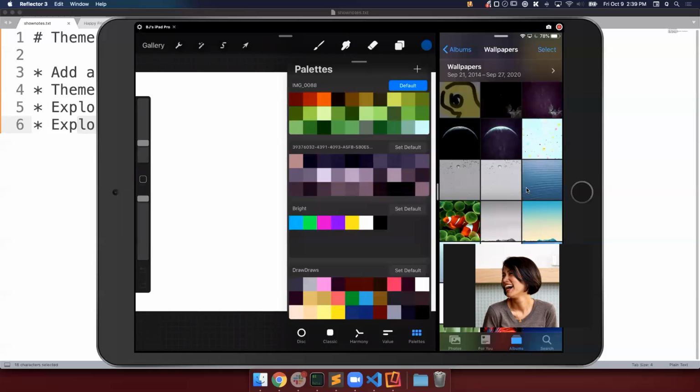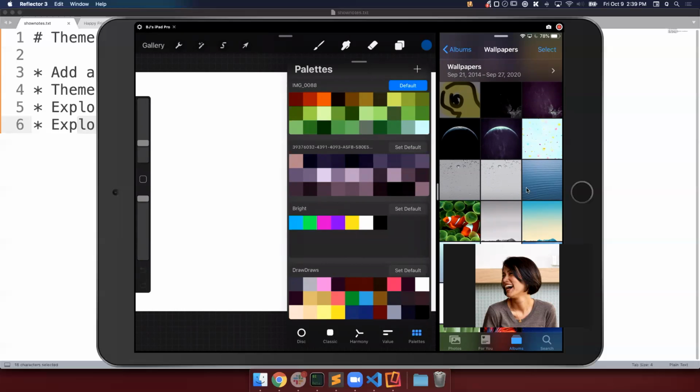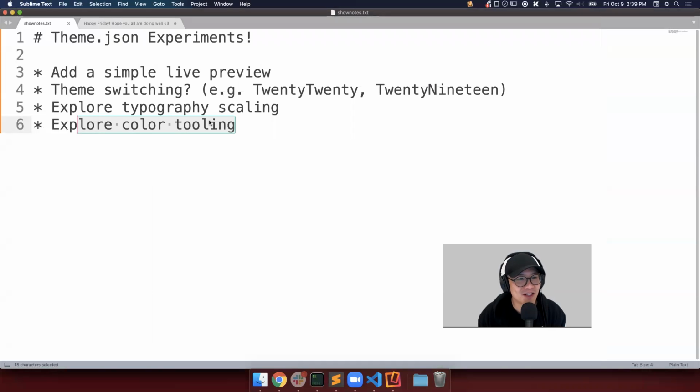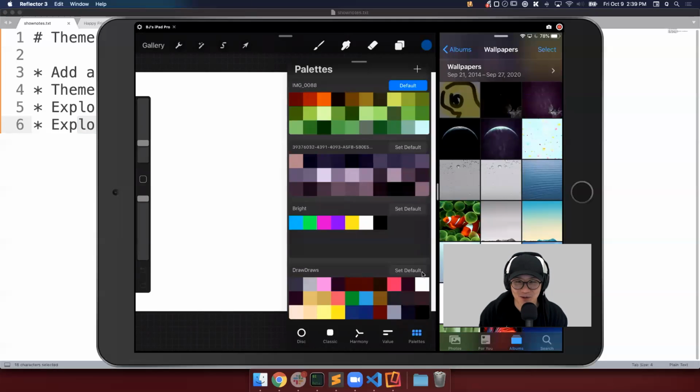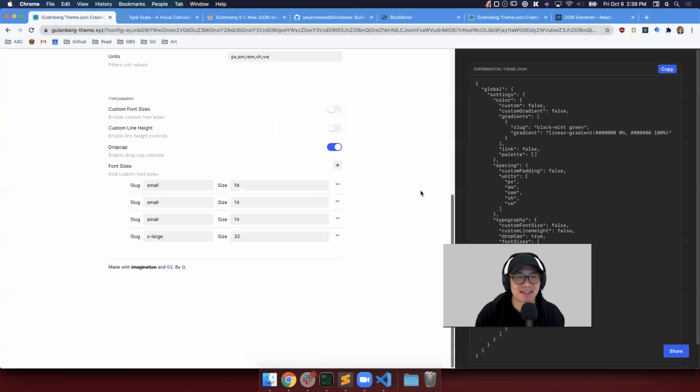So I thought, wouldn't it be cool if we could generate a color palette by dragging an image into the browser? That could be something we can explore. Maybe I'll prioritize this one because that's actually pretty cool. Yeah, that's what we'll be trying to do today. I'm going to move this up. Sorry, type scaling. This one's way cooler. I'm going to add exclamation marks there.